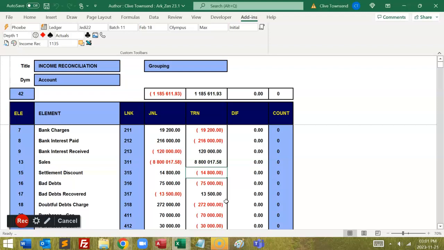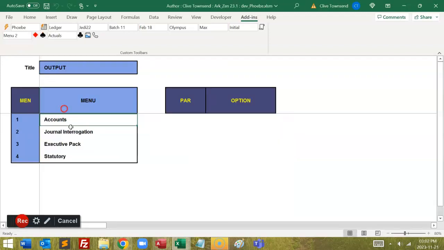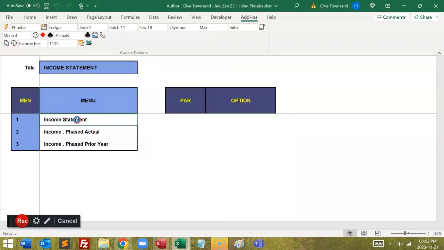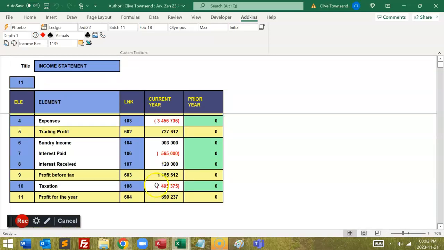And that's how easy. I can interrogate anything. I can go in and interrogate exactly what I've got in here, and because it drills me into the actual view, it gives me the multi-dimensional interrogation that I need, and I can make any change that I need to make to get this right. And automatically, if I come back to my income statement, I've got 1185 over there. So that change has in fact come through. So it's very, very powerful.